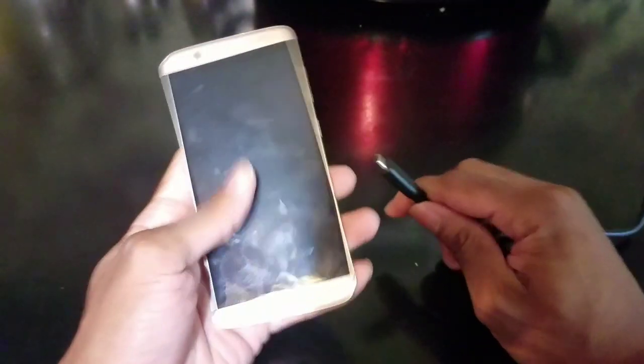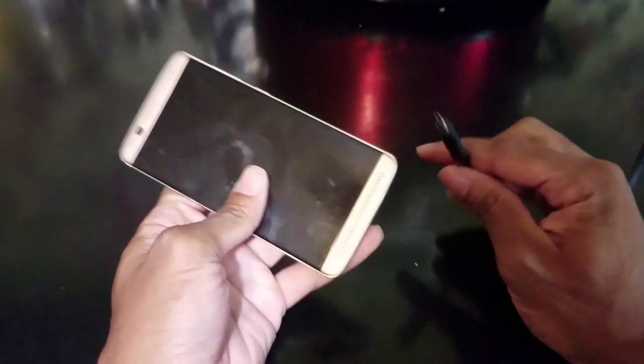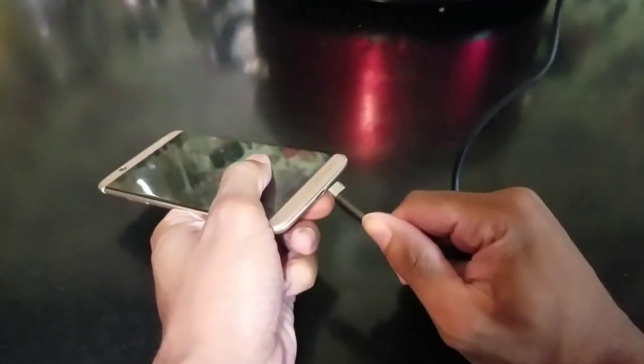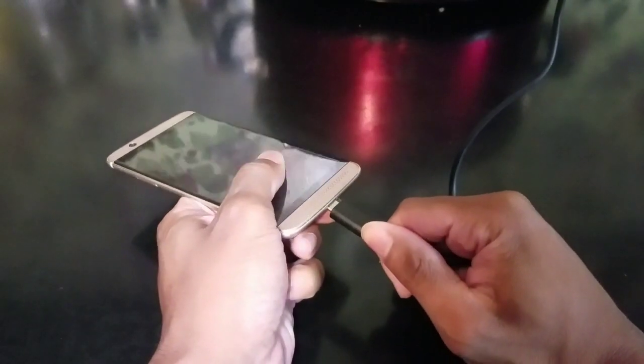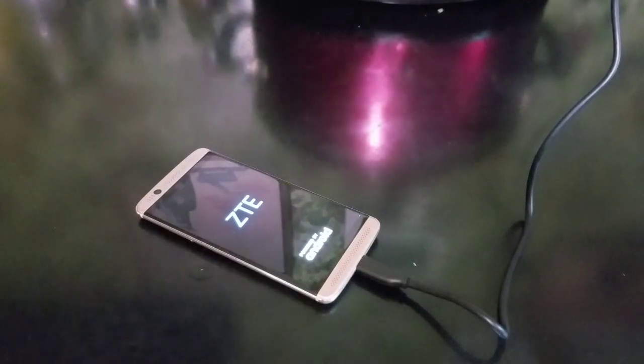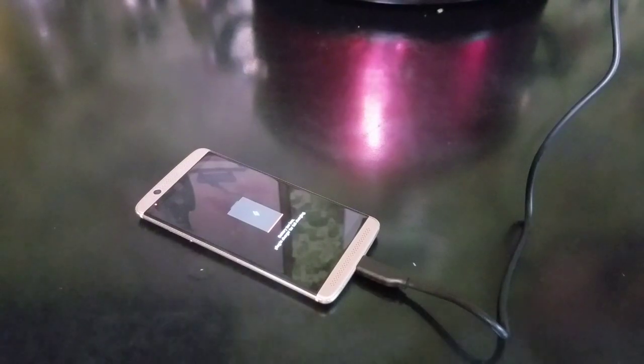All right, guys. So we're back with the setup and installation. I plugged it up, and we're about to see how fast and how effective this cable and charger is. We're going to see if it charges super fast while we're on camera. And that should give you your results. All right. So this phone is completely 100% dead. It says battery is too low. So we're going to see if it'll juice it up a little bit faster while we're on camera. Talk amongst yourselves.